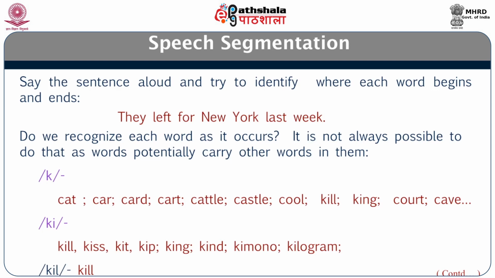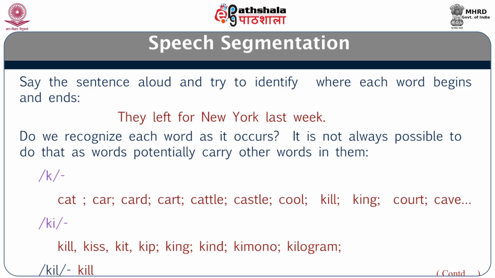We speak fast, and yet our listeners get what we are saying. So we don't recognize each word as it occurs. But then we are able to make out each word as a unit by itself, and that is the segmentation problem. How do we know where to segment the speech input, the speech signal that we hear? So let's take an example. Let's say you hear the sound k. Now, upon hearing k, there are a whole host of possibilities that can come up. So let's consider some of the possibilities.